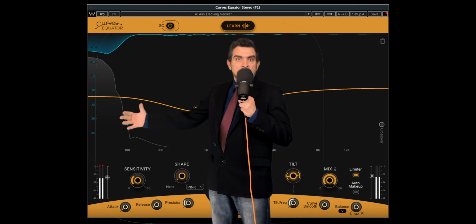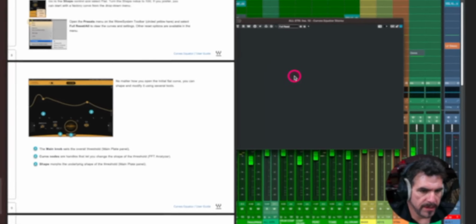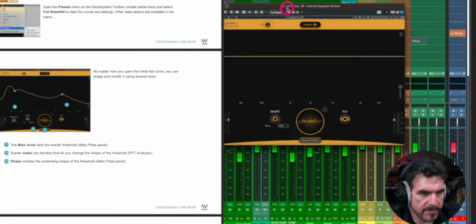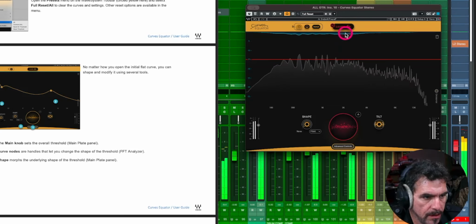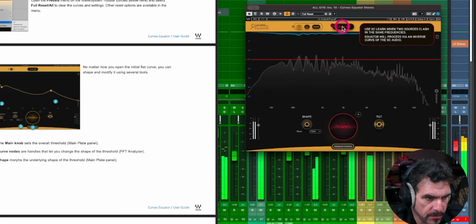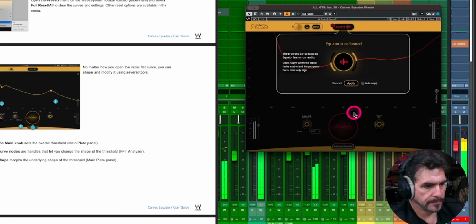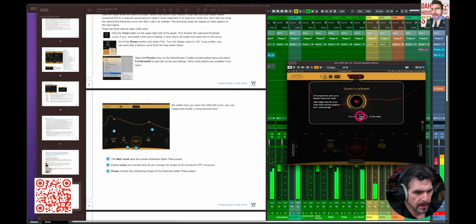So let's slip through the stream and try it on different instruments. So let's get the guitars unmasked by the vocal. Set up the side chain. We're gonna add the all-vox Equator bus that I have going, and we're gonna turn on the side chain. And this is gonna learn and create an opposite curve to what it did originally in the other one. I'm gonna let it go all the way.